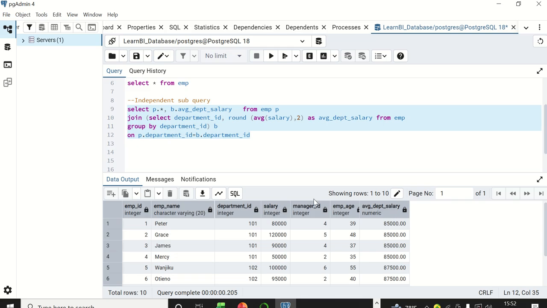Now we're going to use a filter to keep only the employees whose salary is greater than the average department salary.